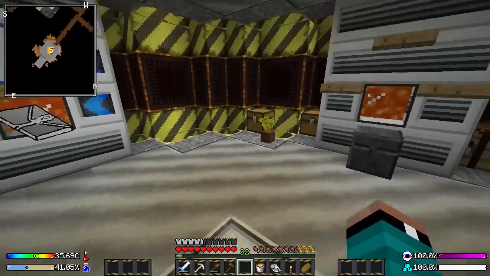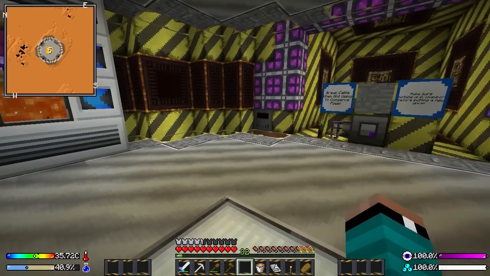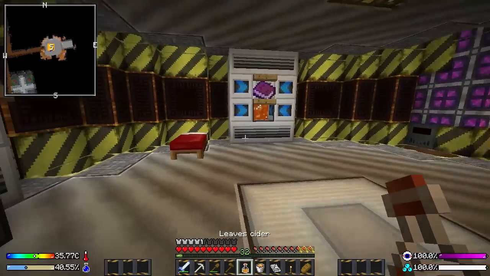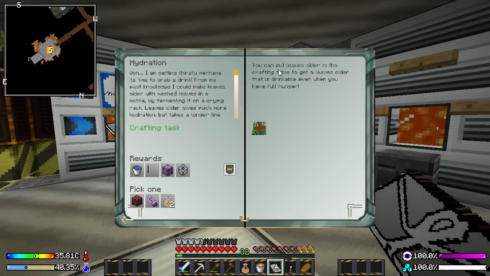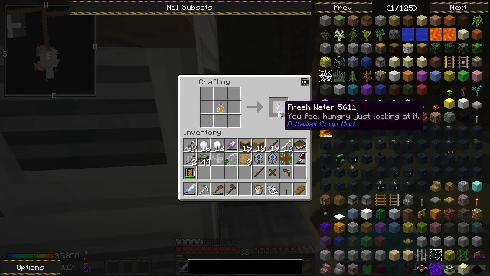The one thing we need to do today is we really need to get our water situation settled. So, first thing I want to do is drink one of these leaf ciders. So let's go ahead and do this. Wait, can I not? Why can't I do this? Let me see here, hold on. Leaf cider in the crafting table to get leaf ciders. Drink it when you're full hungry. Okay, so I need to put this in the crafting table.